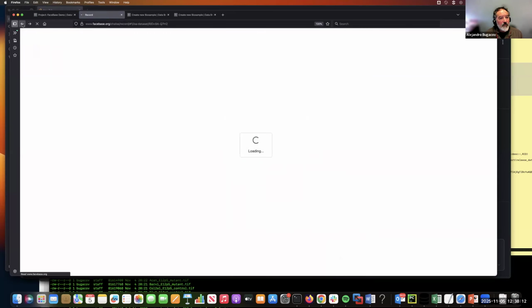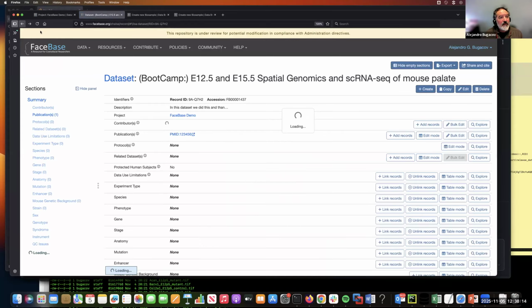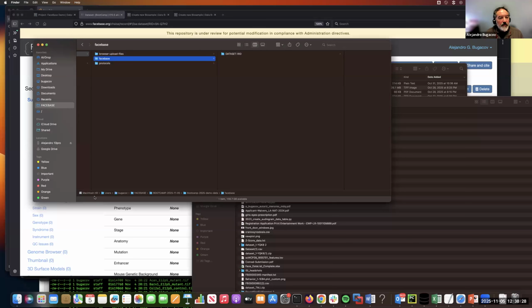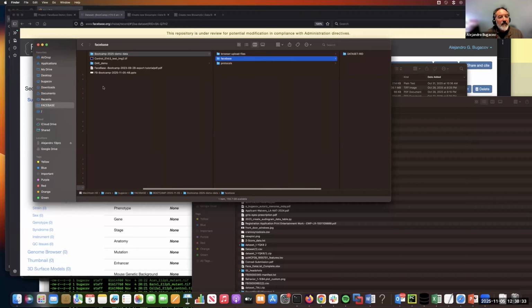Next, I will navigate back to my dataset and show you on my machine how to upload the files. So the first thing we said, we need to create a folder that has this identifier. So I will copy this, and then I will go to my file explorer. I already have this Bootcamp folder.